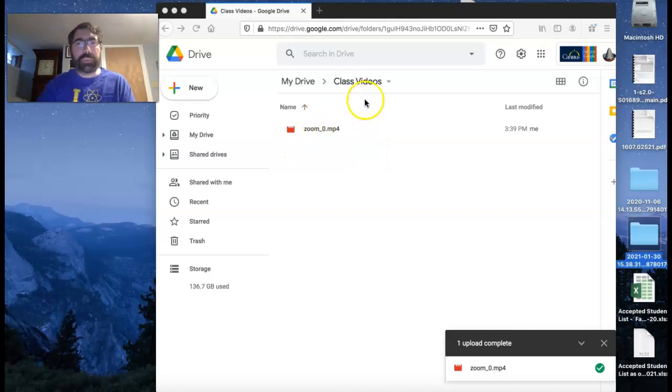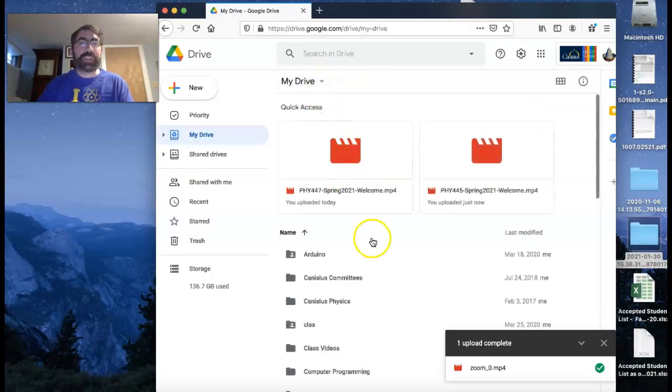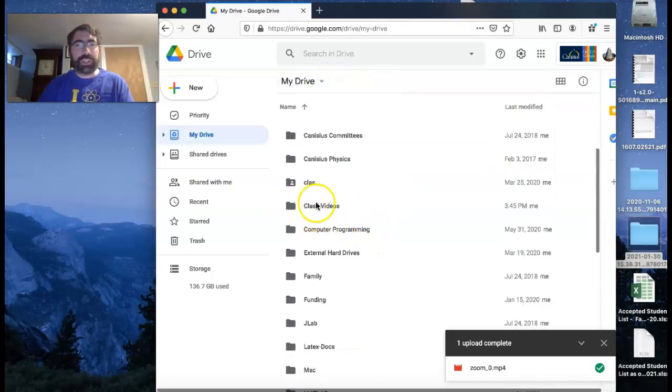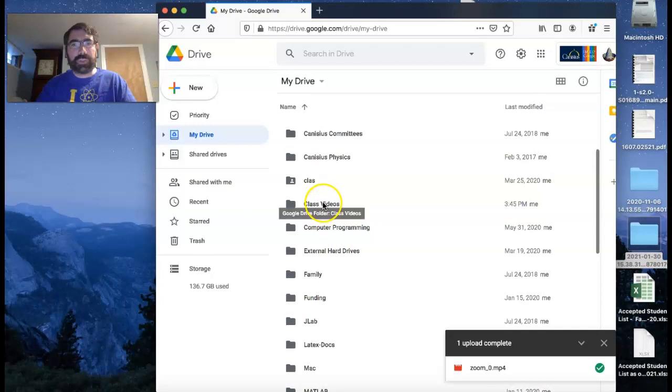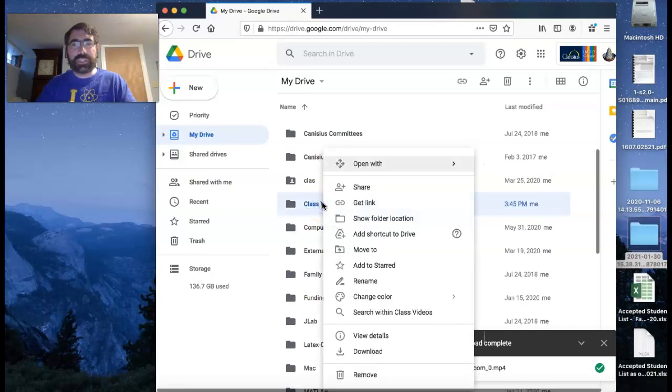Okay, so before I do that, I want to go back to where I have my list of folders. And here you can see my class videos folder that I created. If I right click on it, you'll get a menu, and you can see there's either share or get link.